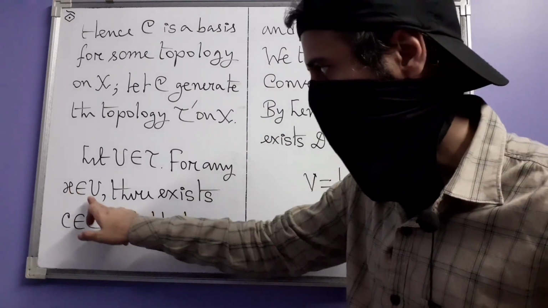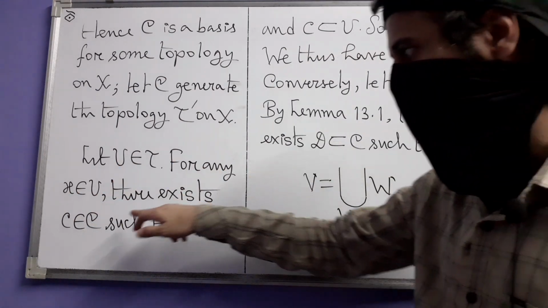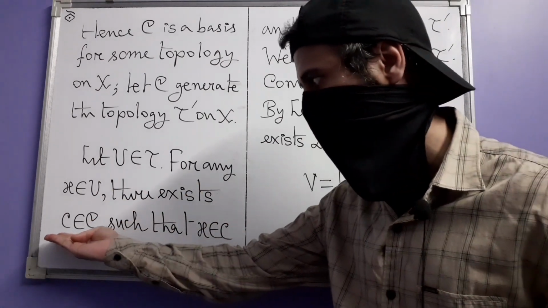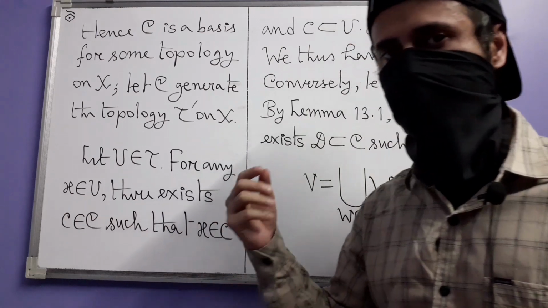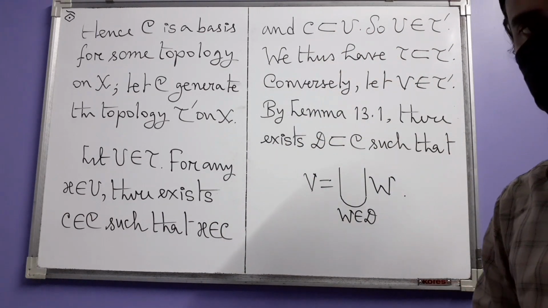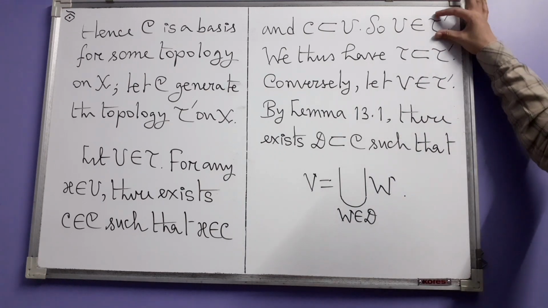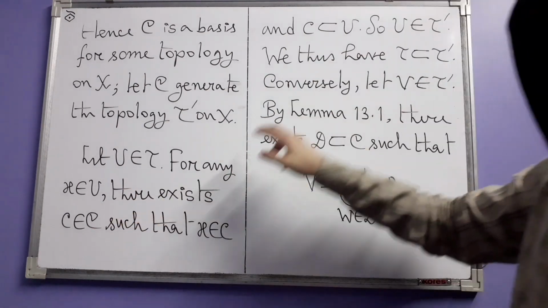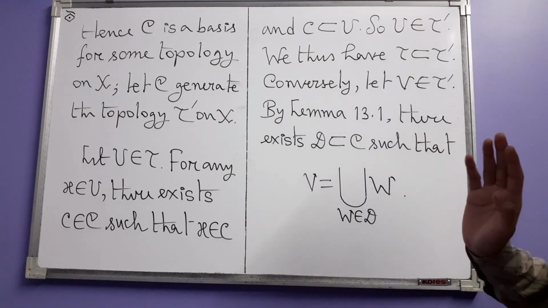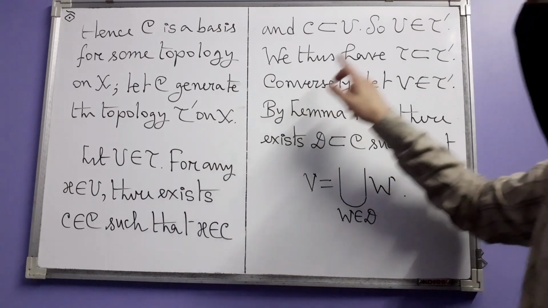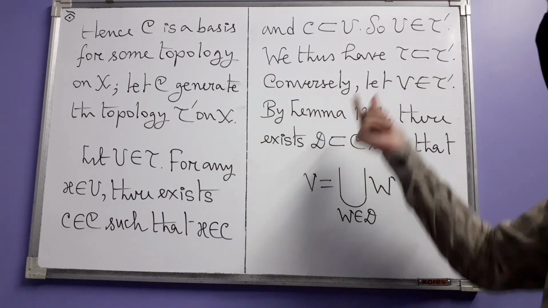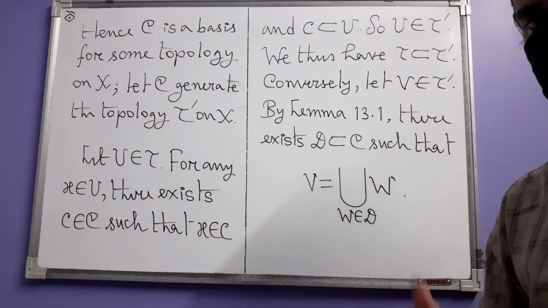So if you take any point x in U and you are getting the fact that there exists a basis element, now you can view this C as a basis element which contains x and which is itself contained in that subset U. So by the definition of the topology generated by the collection C, U will now be open in this topology. That means U will belong to tau prime. So any element in tau is also in tau prime. So that's how tau is contained in tau prime, or tau is coarser than tau prime. We can use that term also.